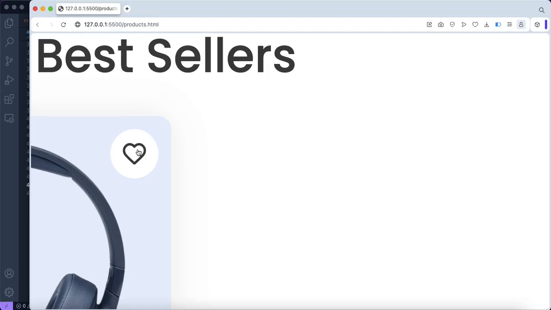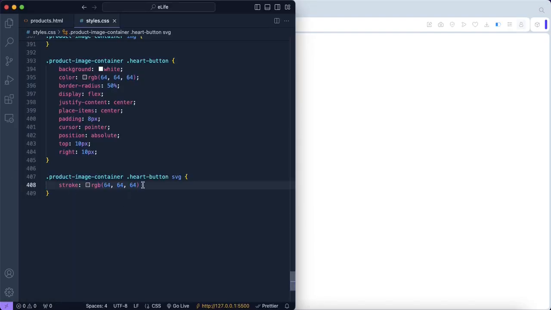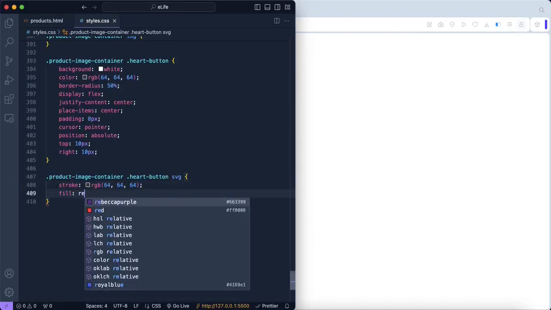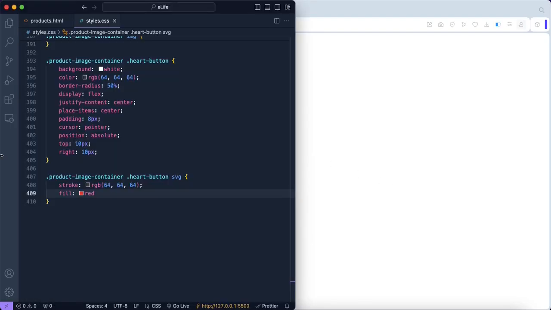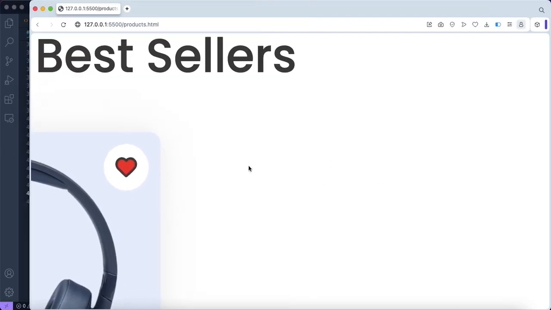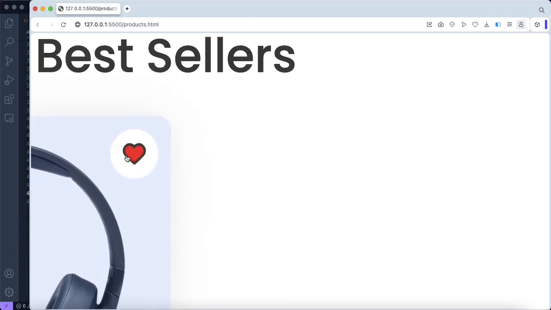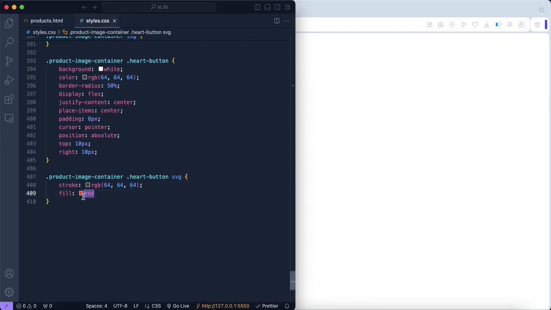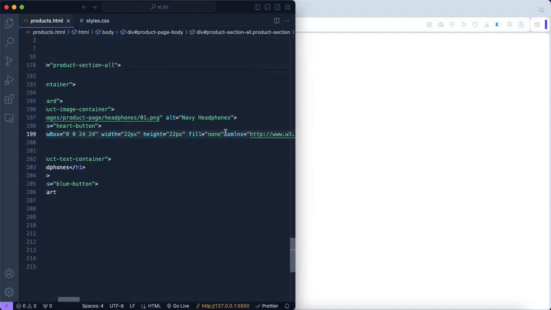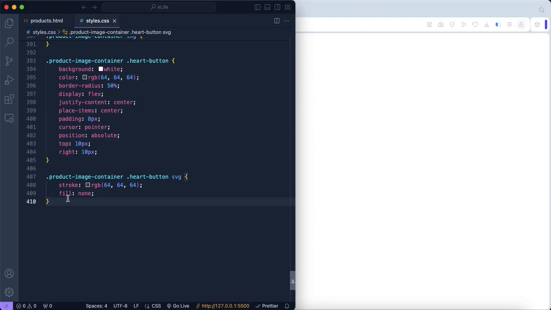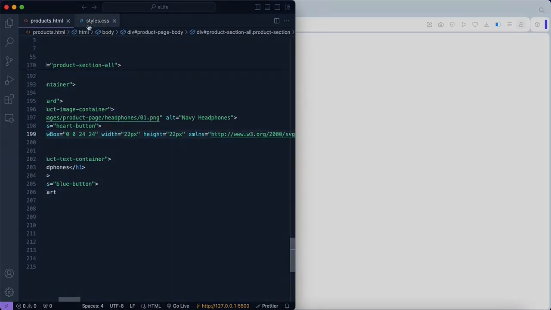The fill property basically carries what type of color the SVG will have inside the heart button. So if I set it to red, then it would be red, which will also be used later on when we use JavaScript and create an effect where if a user clicks on the heart button, the color should turn completely red, including the outline. So right now we're going to set the fill to none, so it should be transparent. And we're also going to remove the fill property in here. Since they're going to change, we're going to set it in our CSS file rather than our HTML file.